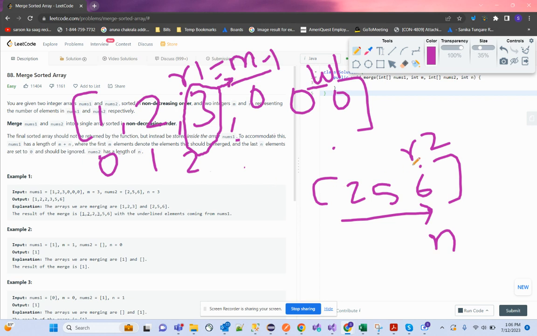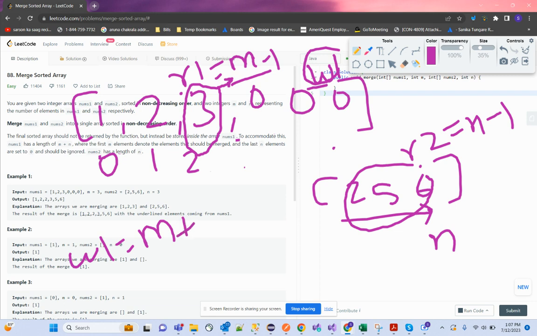Same thing, R2 is at the last position, so in the code we write n minus 1 because indexing starts from 0. Same thing for W1. W1 will be at the position of m plus n, which is the total length of nums1, and we subtract 1 because of indexing. So W1 is at the position of m plus n minus 1. These are the positions of the pointers.